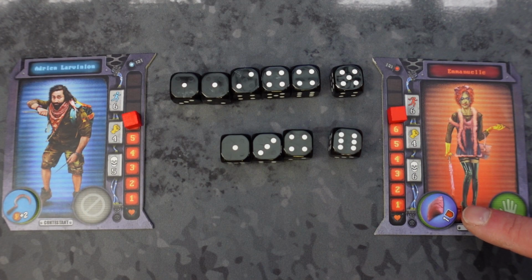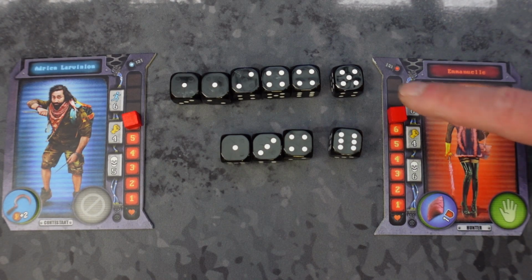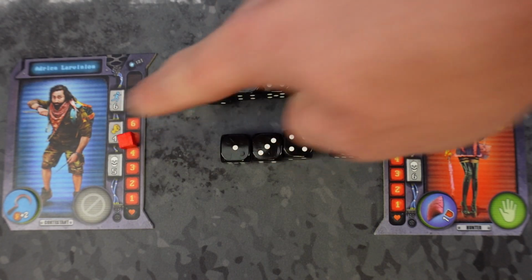But then Emmanuel has a pillow, meaning that she will block out the first wound. So she will actually not take a wound during the first die result. But Adrian will take 1 wound.